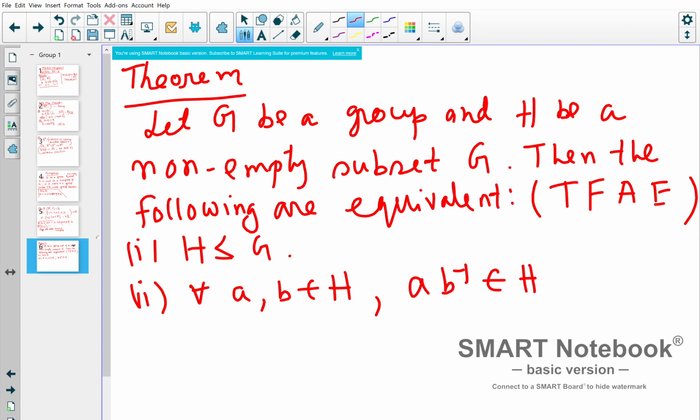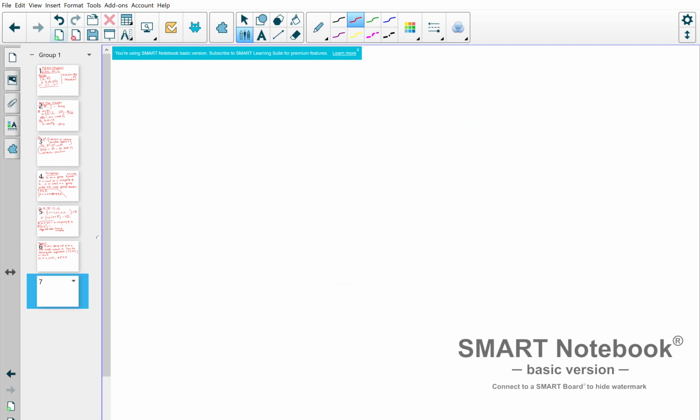Okay, so whatever elements you choose, A and B, you find that the inverses are also elements of that same group. So the product A B inverse is also an element of the same set. If you satisfy this property, then also it is a subgroup. Okay, so now how do you check this is a subgroup? This is why these two are equivalent. Okay, so it needs a proof. So let me give you a quick proof.